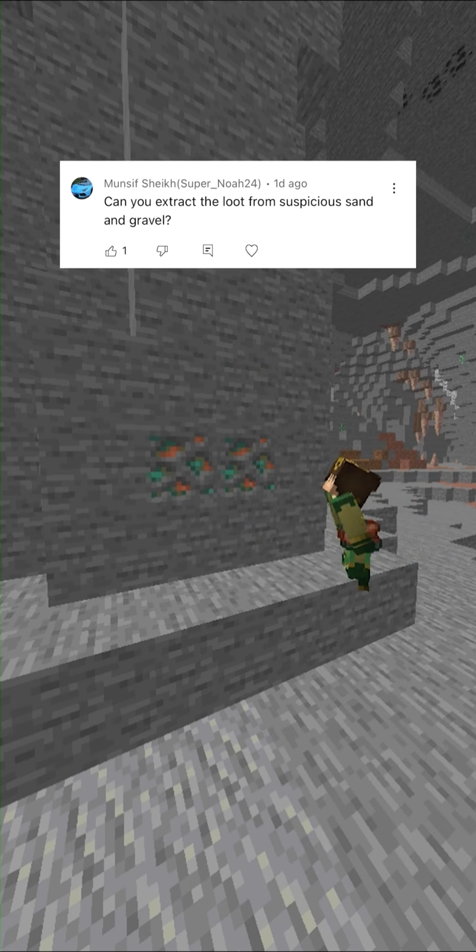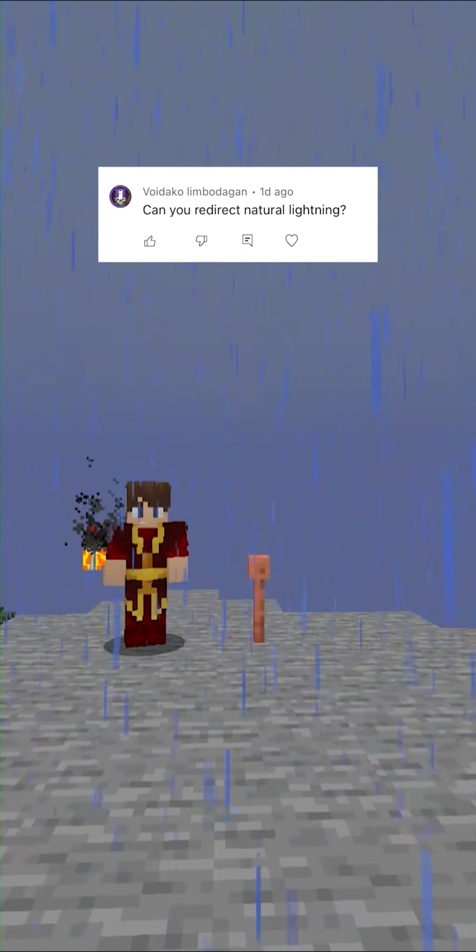Does the extraction ability work on suspicious blocks? And can firebenders redirect natural spawning lightning?